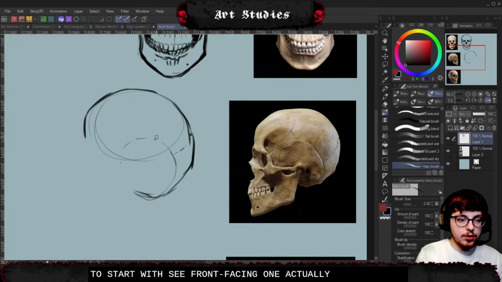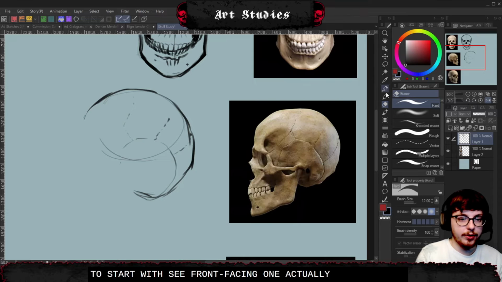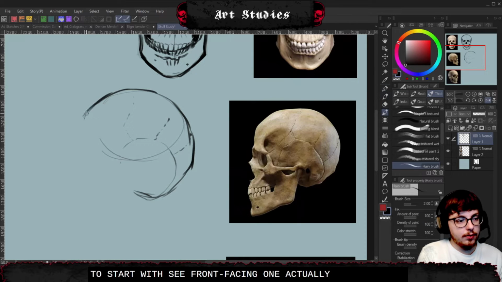And I want to just suggest them here. Actually bring that out further. We've actually got the orbital bone here, so we're gonna make the eyebrow go out. And the start of the bridge of the nose. And then back down.